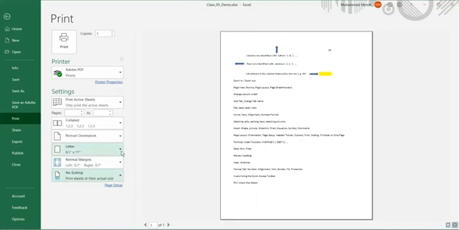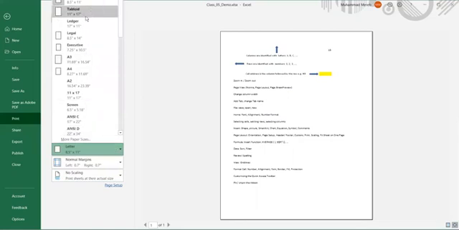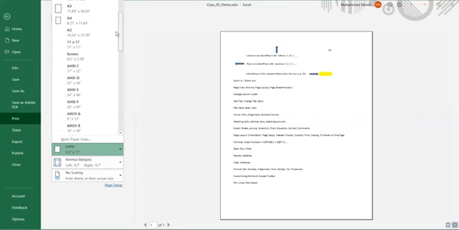Then you could change the paper size. So we have like the letter, legal, or the A3, which is 11 by 17, or if you have other sizes, you could change that here. So you can see there are many options that you could pick from.